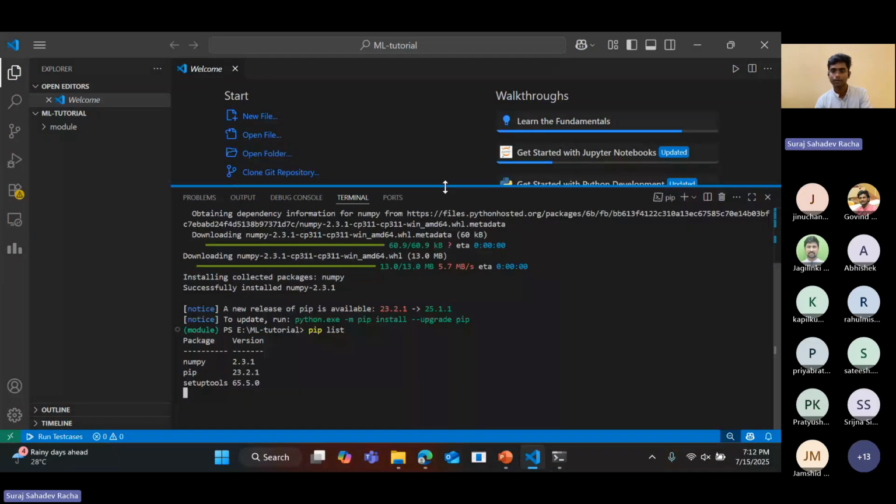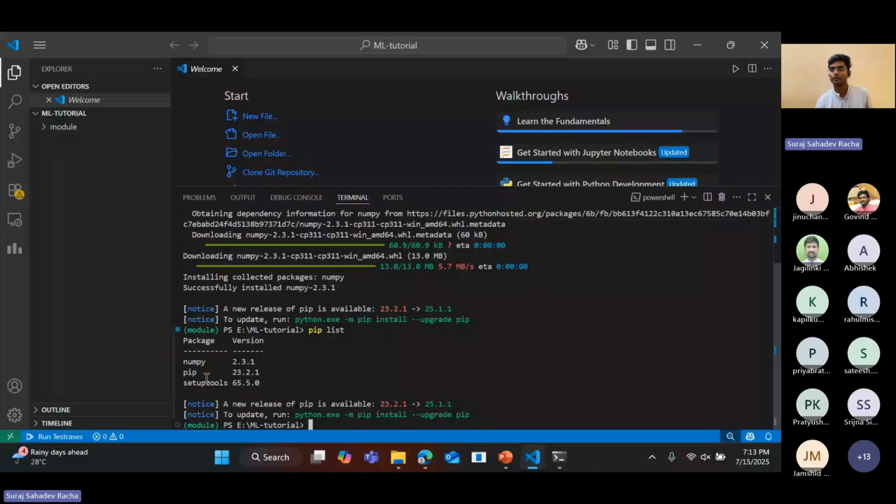It only has NumPy and the default ones. I have been using this VS Code for a long time, and in my other working environment, I have a lot of packages. But here it is showing only NumPy because I have logged in to this particular environment called module. So in this environment, we have only NumPy, which I installed now.